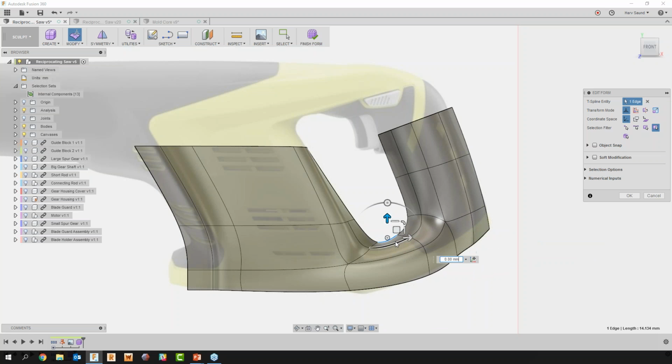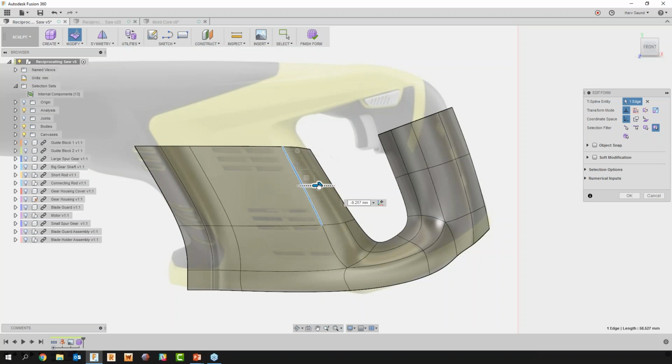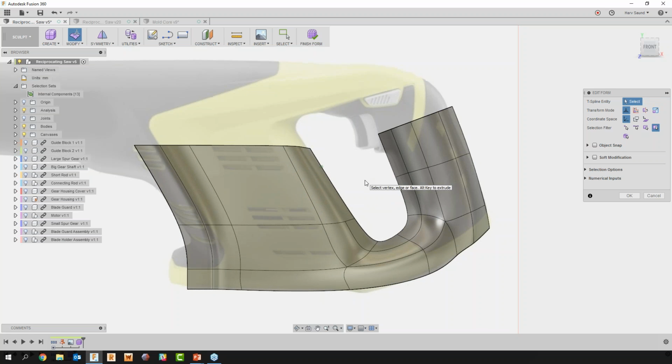Now I just want to bring this section up a little. So again, we can maybe bring that handle point just down. So very quickly, we're adjusting this design to what the customer needs or what the customer suits are. So I may want to bring that section a little bit further out, maybe adjust this one and push that and pull that back in.